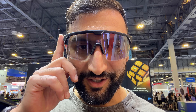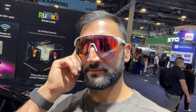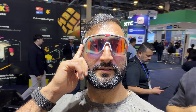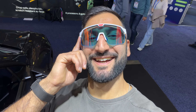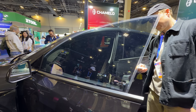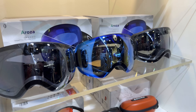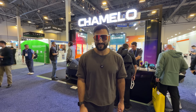These are the brand new Camello glasses. They feature adaptive tint — if you're biking in the morning and the sun rises getting brighter, you can change the tint based on brightness, so you don't need two different pairs of glasses. They're one of the first and only ones doing this. They have a lighter pair without speakers and a pair with built-in speakers I'm going to test. They also offer adaptive window tint for cars — demonstrated on a Tesla here. They just announced snow goggles, and they're planning to add speakers and music into those as well.